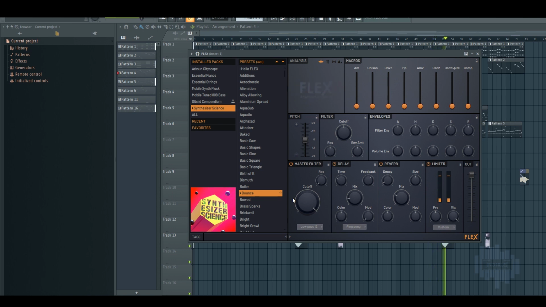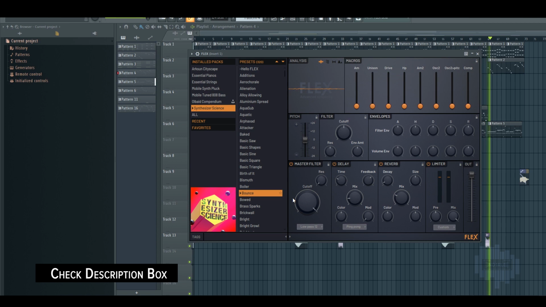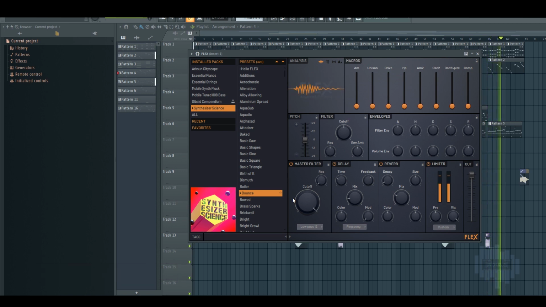So without further ado, let's get into this new library. Stay tuned for closing remarks at the end, where I give you guys what I thought about using it. And if you really want to skip past the whole long drawn out version, you just want to know what the pads sound like, what the leads sound like, what the keys sound like, check out the playlist and get an idea of what they sound like. So, without further ado, let's get into it.